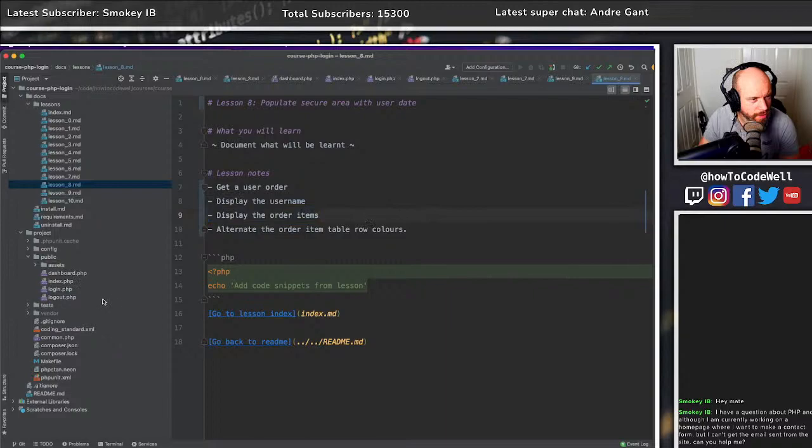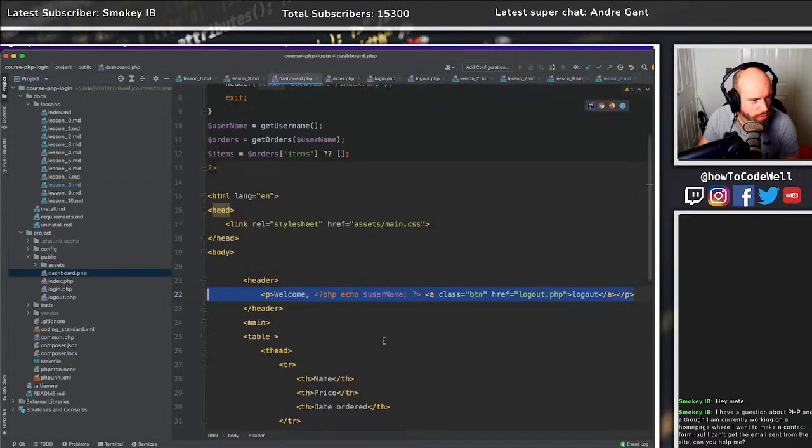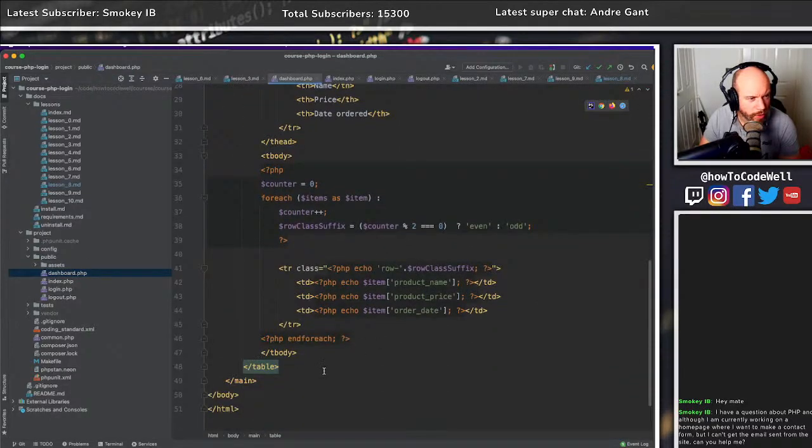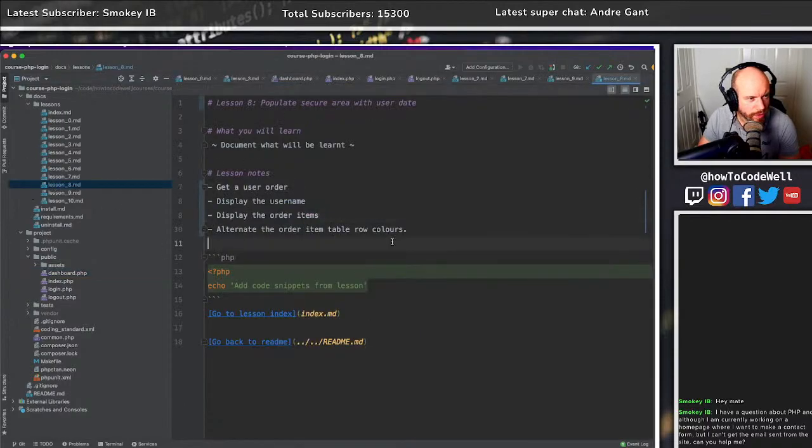It will be all of this except for the class and this, because I want to do this individually. Because on the next one, we've got alternate the order item table row colors. Okay, fine.